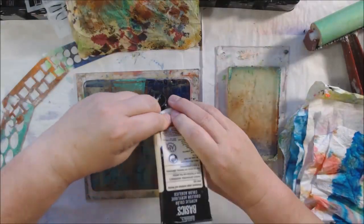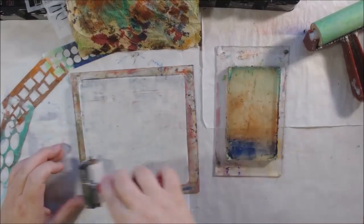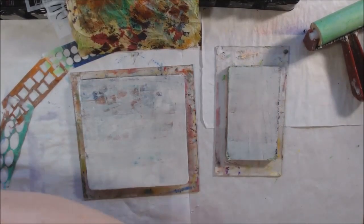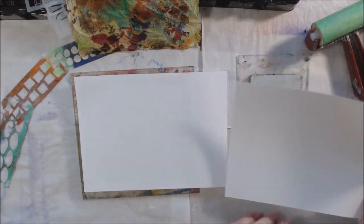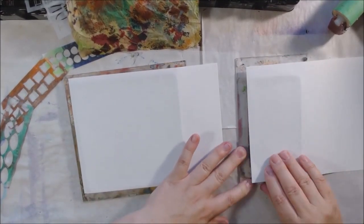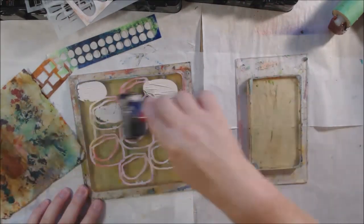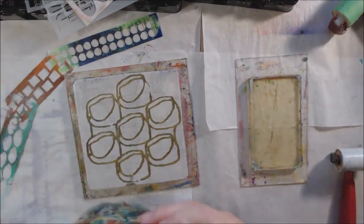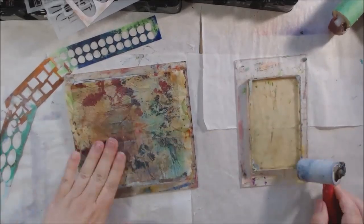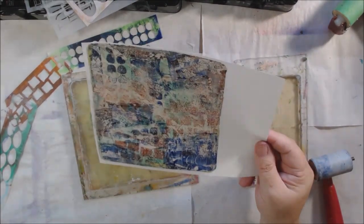This is a fun thing to do — baby wipes and paper towels that we use in the studio get paint or ink on them and they're pretty and have a lot of color, so you don't want to throw them away. I decided I would get some paint on them using my gel plate and some stencils from Stencil Girl Club — the smaller ones that I cut up and put on a little key ring and hang next to my desk. I'm pulling out the baby wipes and using the same colors that are on the baby wipe already to make more pattern and interest on there. If it needs to be lightened up, I might put a layer of white or off-white on there.